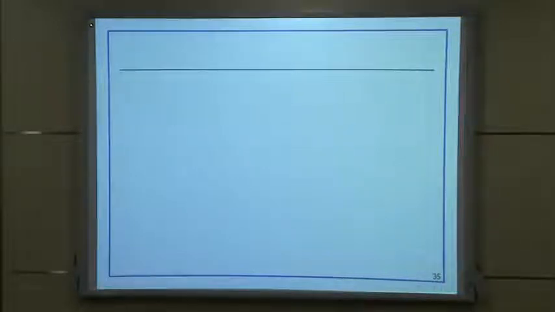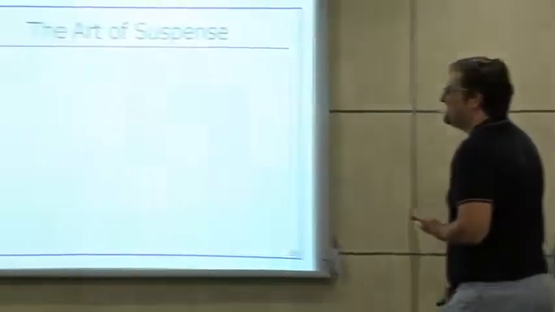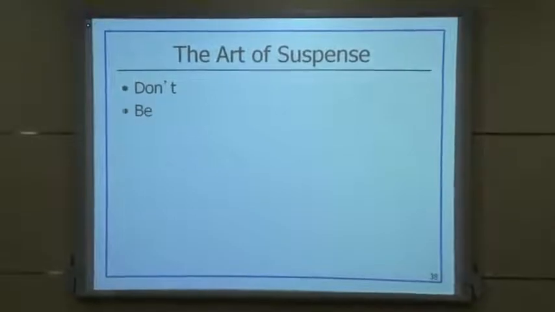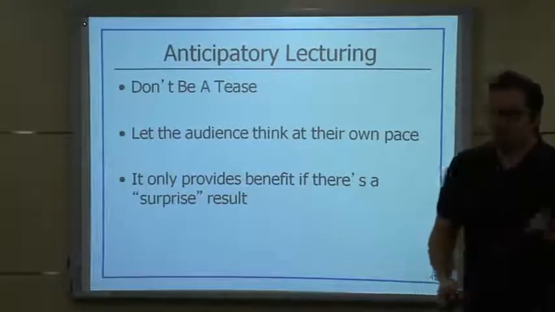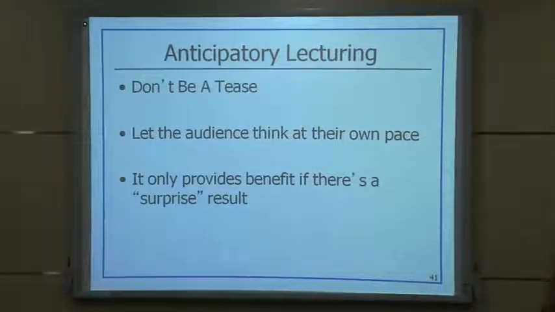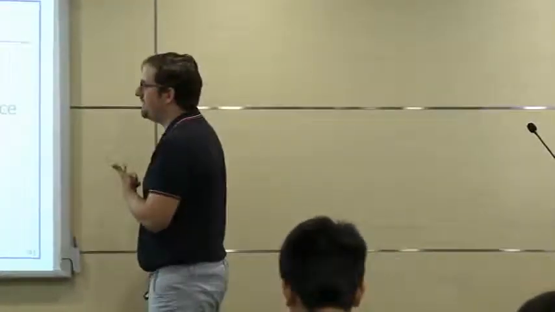Now, Nachigit was saying that he likes to do the iterative increments of revealing text. And while that can be a really good strategy in some cases, it's important not to be a tease about showing people what you're going to talk about. If you're going to iteratively add text, have it because you want to talk about one thing and then you are logically going to step through a problem and move on to something else. Don't have every slide come in one bullet by one bullet for no other reason than because you can make people wait. Let the audience think at their own pace.